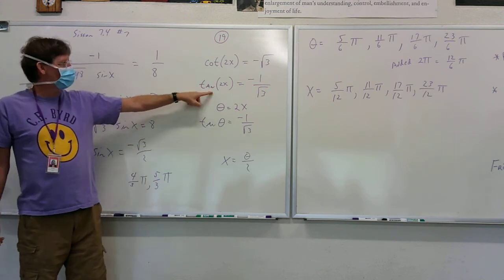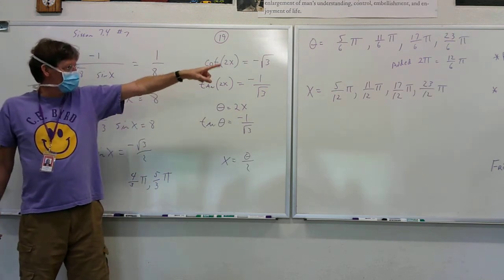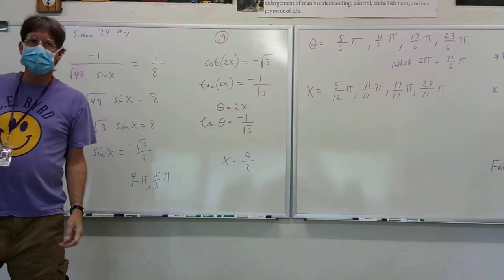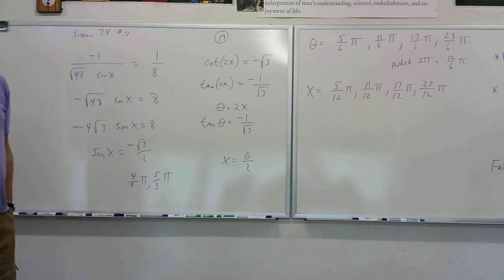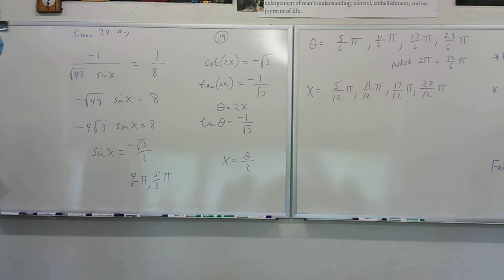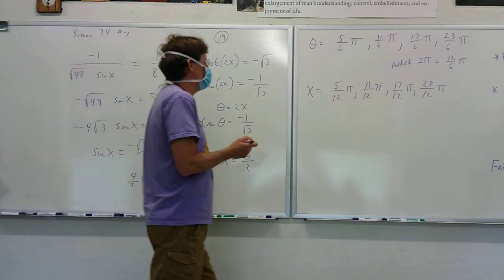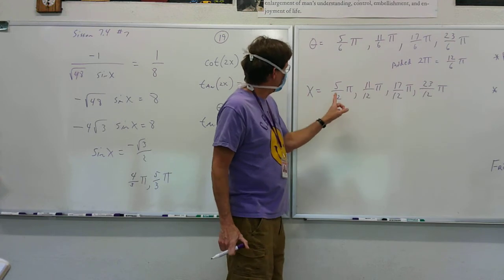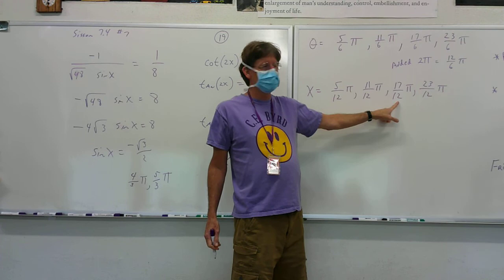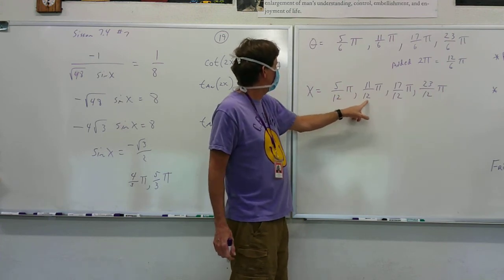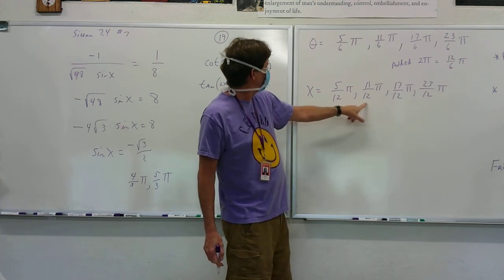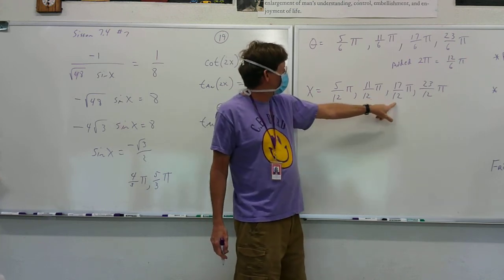I know a lot of people get to right here and just do it all in their head. They make a list up there in their head, and they take half of it. I don't like that. I'm not going to know if you got the right solutions because I'm giving partial credit. All right, here's what I want to show you if you just wanted to know. If you look at 5/12, and you added 2 pi to get there, right? If you tried to add here, you'd add 6/12, and then you could add 6/12, 6/12.